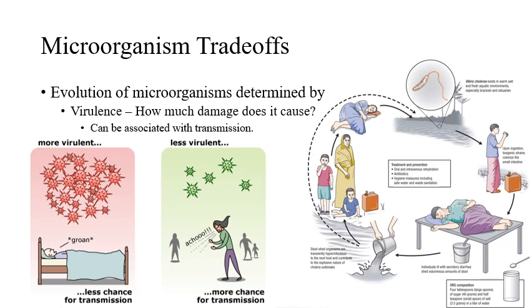So what happens is somebody ingests the cholera bacteria, it grows, divides, and reproduces. And when it's at sufficient numbers, it secretes a toxin that causes terrible diarrhea. That terrible diarrhea helps it spread by getting into the local water supply, and then other people drink the contaminated water, and then they get cholera. And so the virulence, the terrible diarrhea that it causes, is actually part of how it spreads.